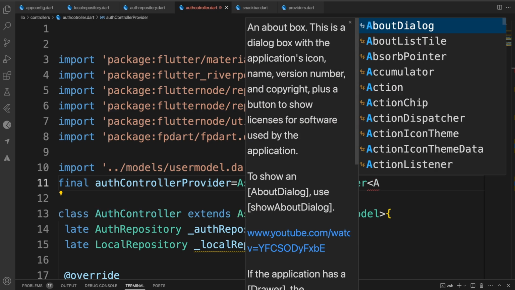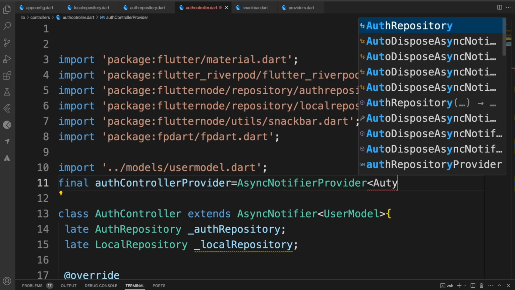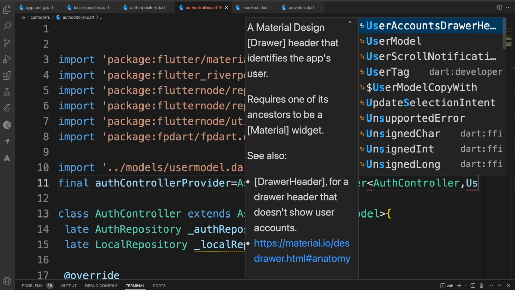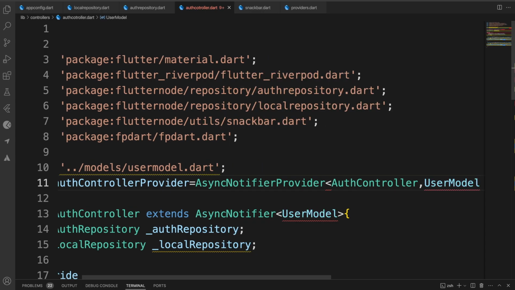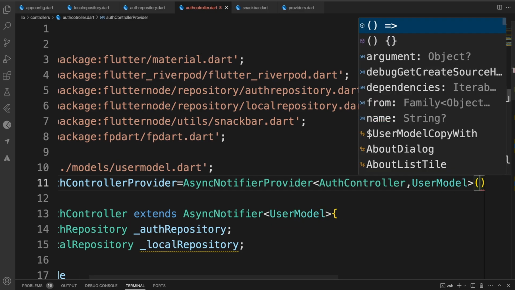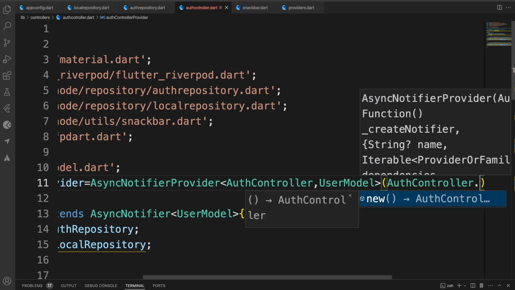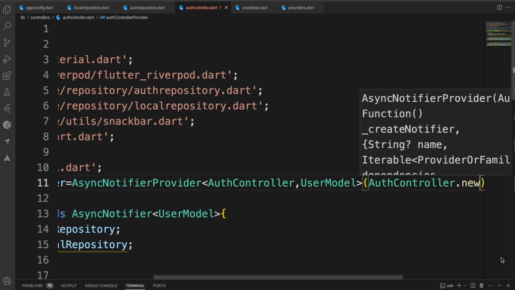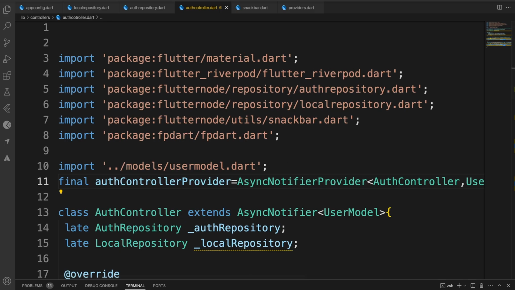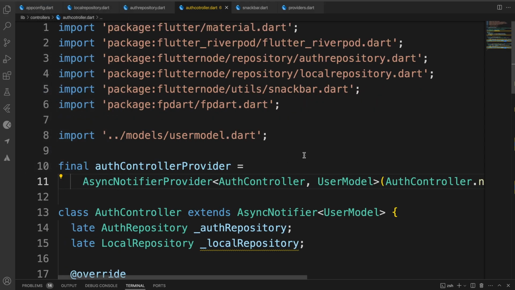It's going to take in the authcontroller, and then user model. And then you need to set it to authcontroller.new like this. Okay, now we are done with the authcontroller. Now we need to move on to creating the user interface, the login, and also the register screen, right?